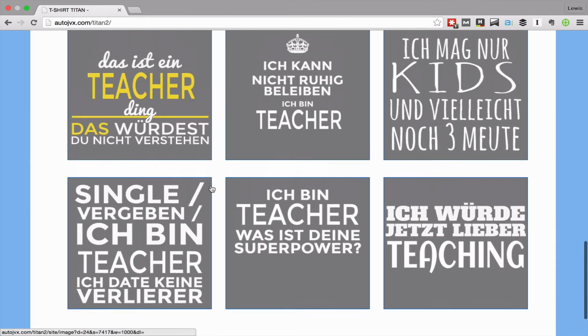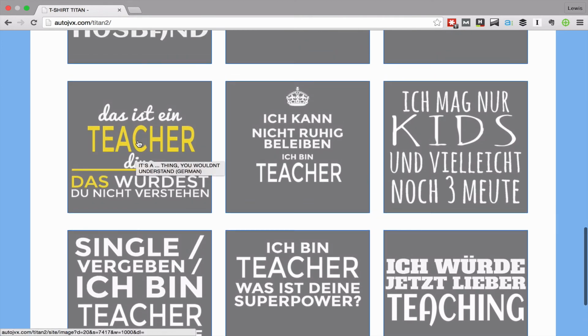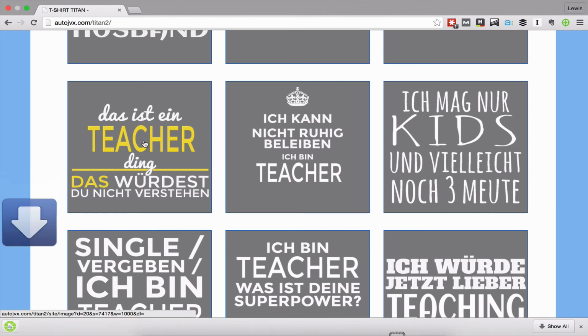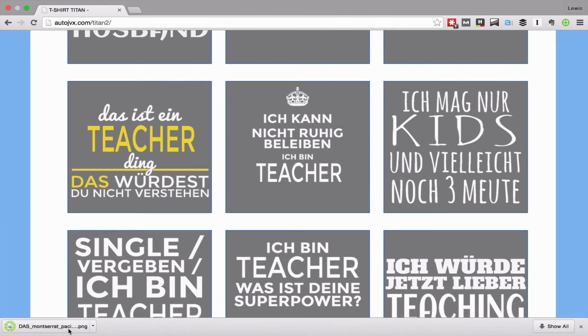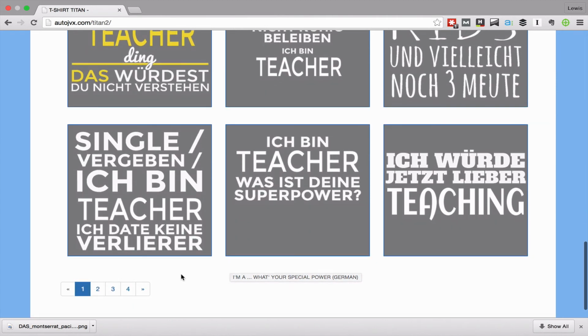To choose a design, if you like one, say we'll stick with this, we're going to go after the German market and we like this T-shirt here, no idea what it says, but basically all you do is click the design, and as you see it will download to your download folder, and you simply upload it to Teespring or Fabrily or any number of the other kind of T-shirt companies that have sprung up since Teespring's rise to fame.